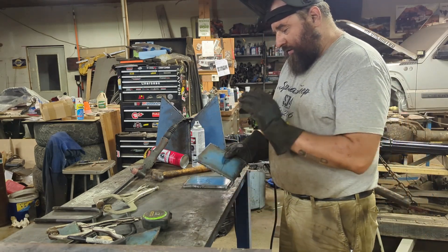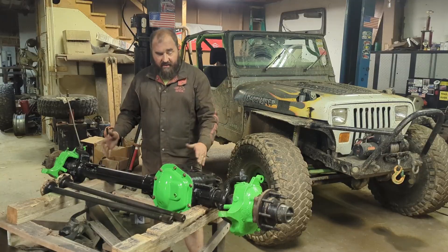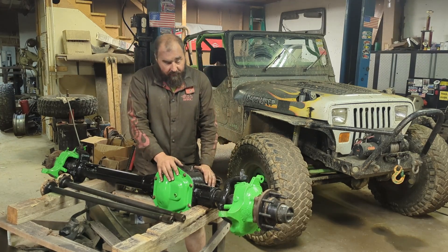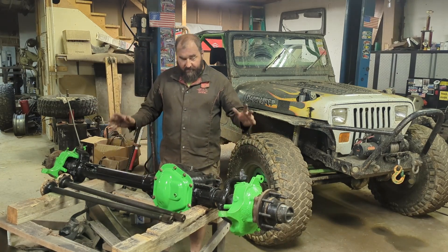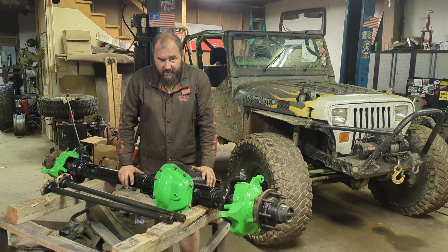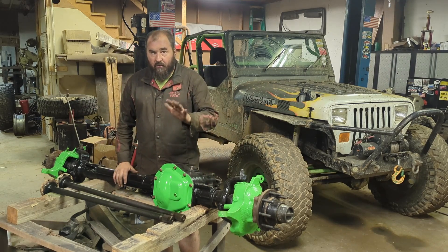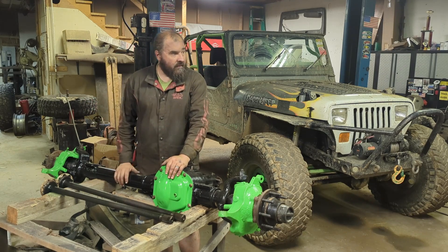Now that we've got the plates cut, we've got to get the edges ground, bevel some corners, poke some holes, and we'll have some spring plates. I didn't get any footage of making this axle pretty, but we got it all cleaned up and put some paint on it — of course we had to put some green on there. Running the factory diff cover for now, just because time and money — that's where we're at. So this axle is done, but now it's not. I ended up picking up a great deal on a set of 4.56 gears — master rebuild kits, gaskets, oil, everything with a great deal. So now I have to pull this back apart. We're going to go ahead and re-gear this to 4.56, but that won't be in this video — that'll be a couple videos from now.